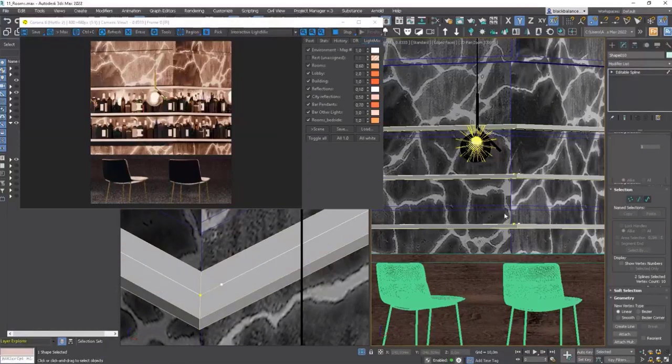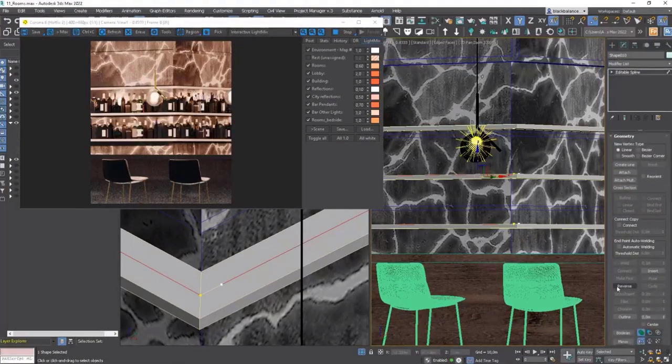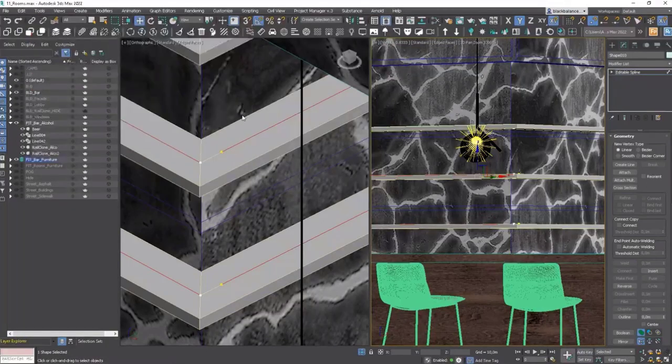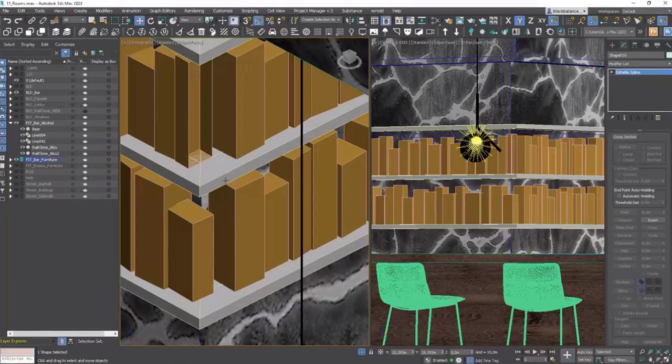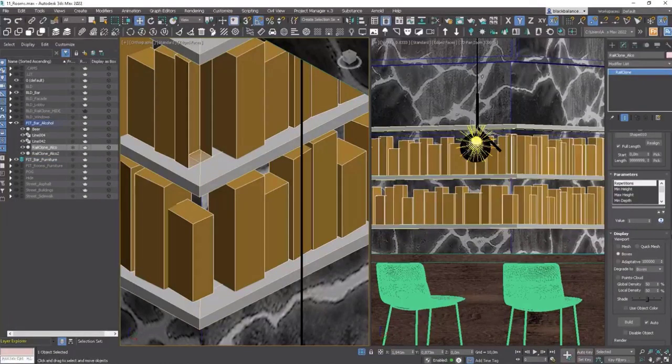We need to reverse this spline to see the bottles' front instead of the backs. We need to change the rules in the style editor. Let's change it to adaptive.